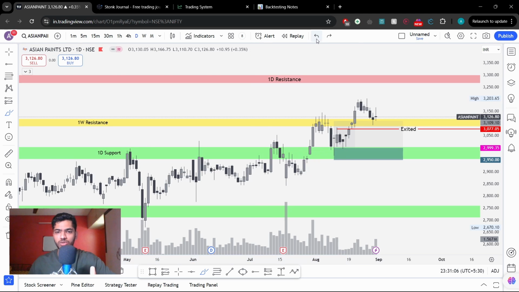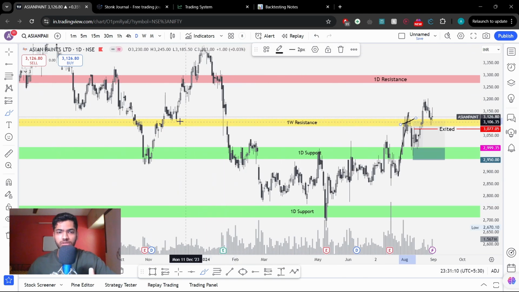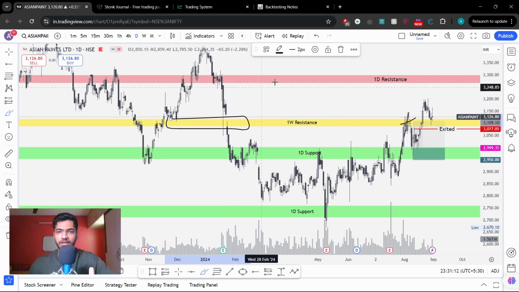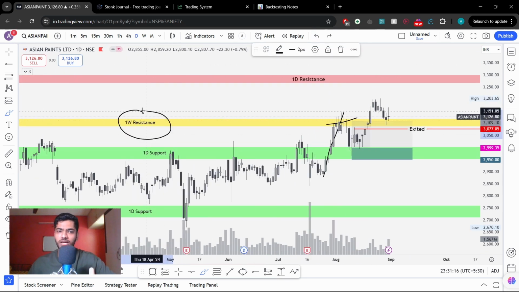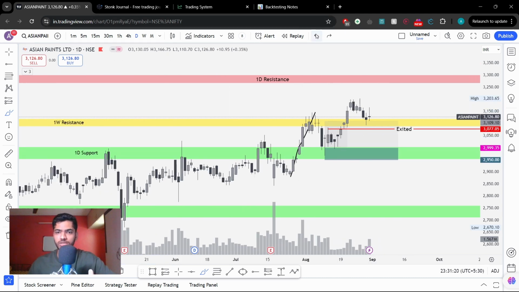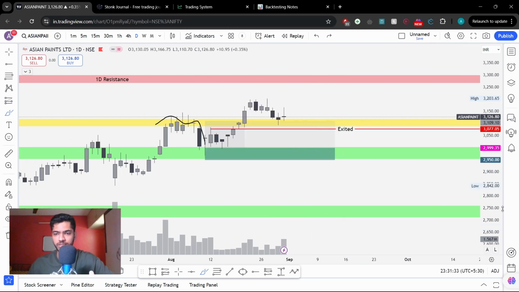So as we all know, this gave a breakout. Again, there was a good resistance or a good gap level right here, so I knew it was going to take a resistance. As you can see, I have marked this as weekly resistance. So it took a resistance right here, and again it came down. Those who bought right here, right here, right here on all these breakouts just got liquidated as quickly as possible, and this was my entry basically.